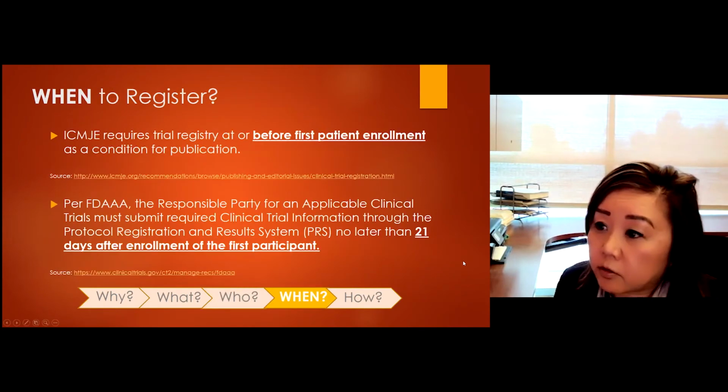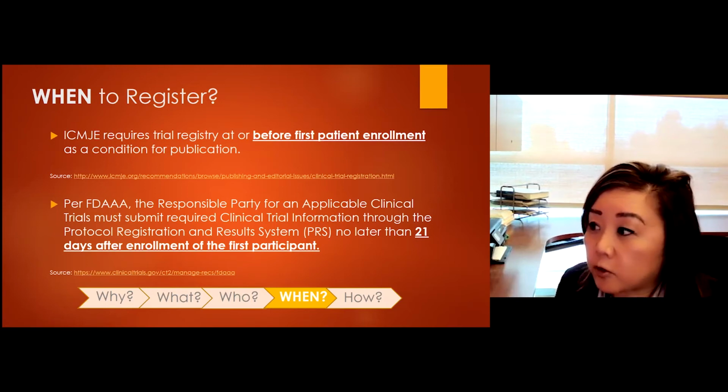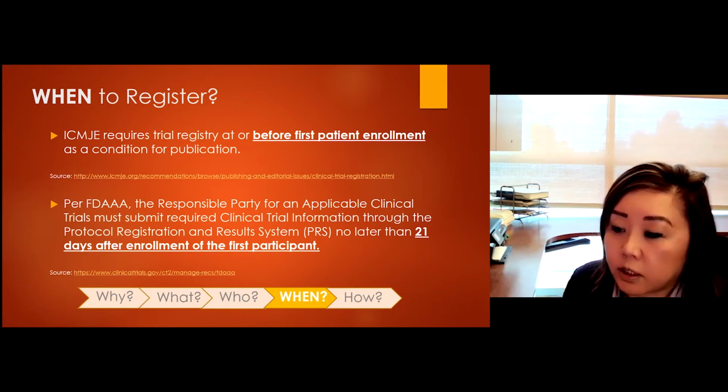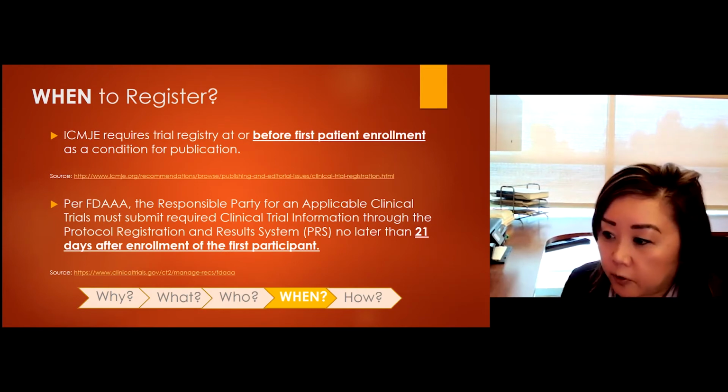Now, when to register? ICMJE registry requires it before the first patient enrollment. I had mentioned this earlier. And then for FDAAA, the responsible party for an applicable clinical trial must submit required clinical trial information through the protocol registration system no later than 21 days after enrollment of the first participant.